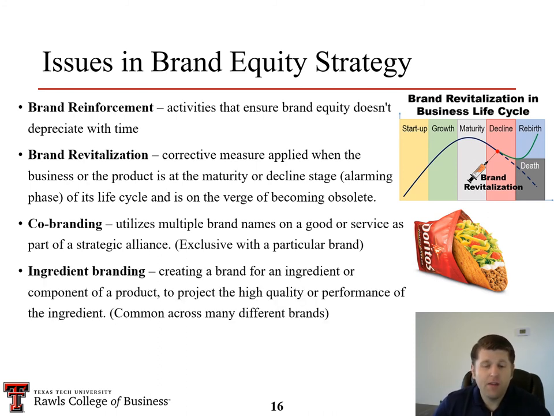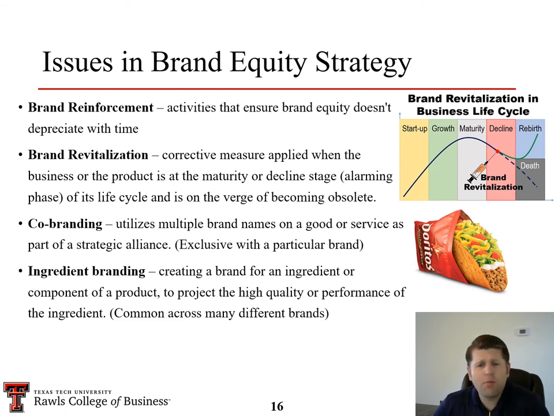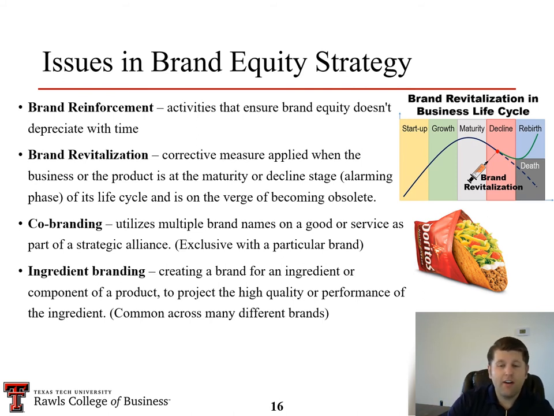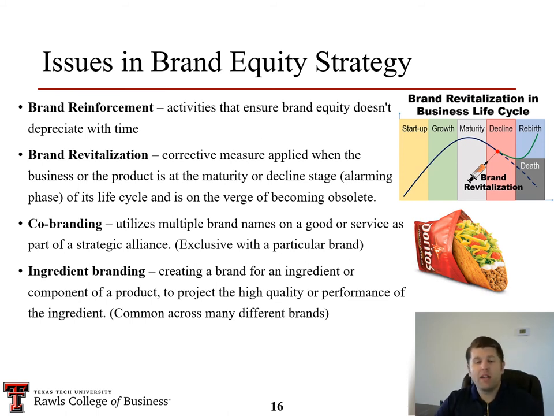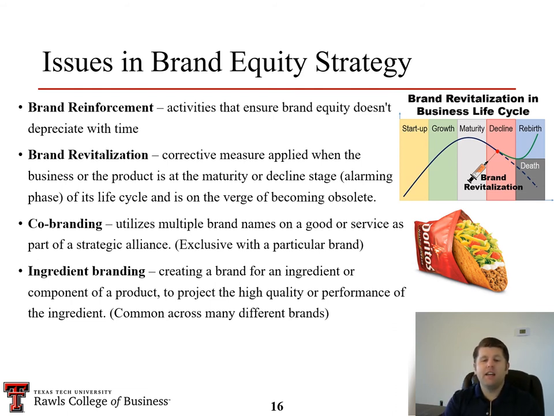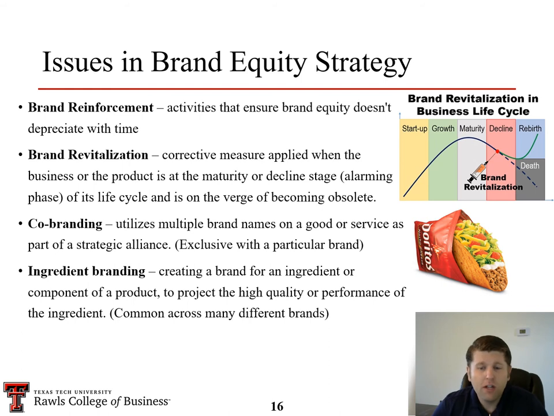We can also have ingredient branding, which is pretty present in our everyday lives. Whenever you purchase a computer, you have particular brands within that computer — for example, an Intel Core processor. Intel is a brand; Core represents a brand from Intel and is a trademark. Then we have the Microsoft Office suite, the Windows operating system, and graphics chips. All of these are different ingredients that make up the product itself. I'll encourage you to think in your mind about what other types of products use ingredient branding.